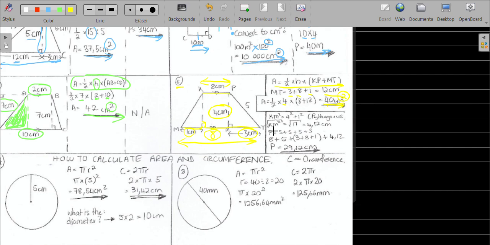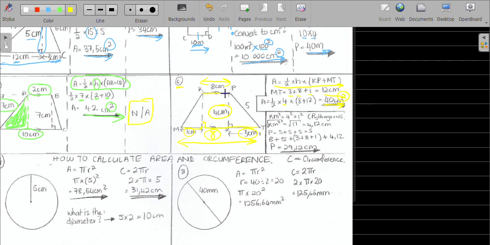Okay, and then lastly, guys, how would I determine the perimeter of this trapezium? Oh, I forgot to mention over here, the perimeter was not applicable for the previous trapezium because there was too little information. But over here, we can calculate the perimeter. So what did I say about perimeter? We add all the outer sides together of the shape.